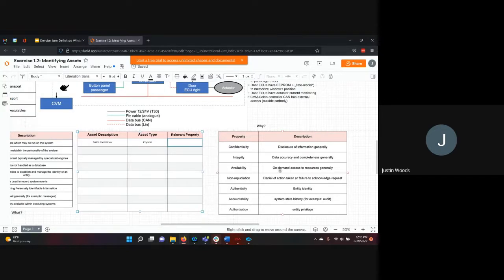Well, we can go over here and look at the list of properties and see what lines up the best to it. So for a physical connection, the types of attacks that could be done to this: confidentiality, probably not. Integrity, maybe. Perhaps somebody could spoof this signal by just sending a live connection, or perhaps a lack of signal is what's required to send a request, right? Whatever that case may be, perhaps they're able to do that. But availability is going to be the main issue here.